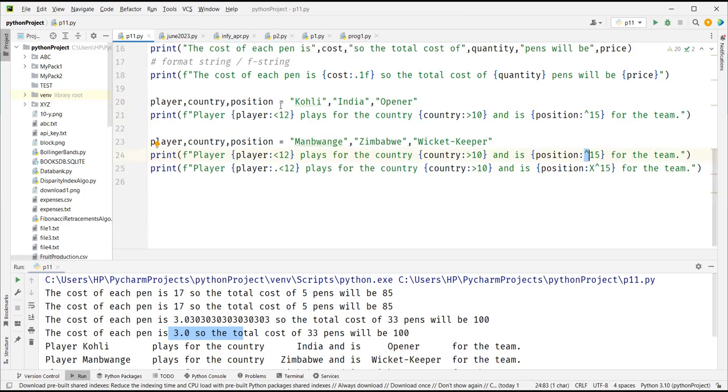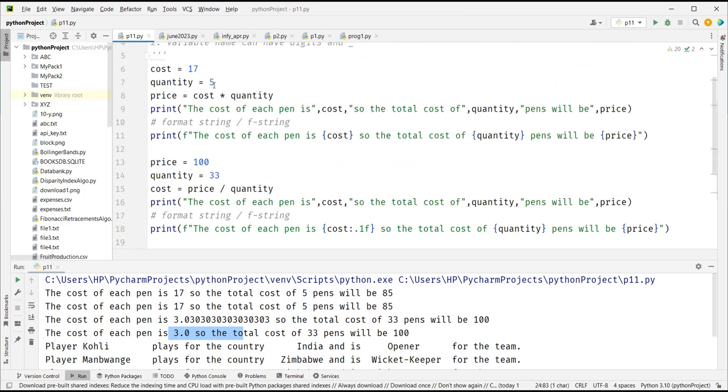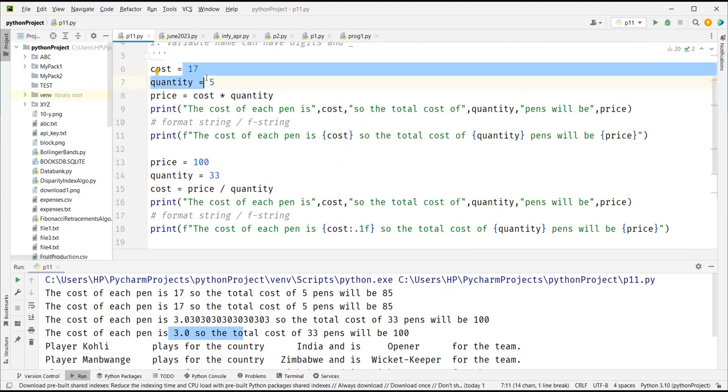Now see, so far what we've been doing is giving the value to the variable in the program itself, right? So you're saying cost equal to 17, quantity equal to 5. Since we are the programmer, we can go and change it. But when you deploy it, we can't change it, right? So when you deploy it, as a developer, we lose control of it. It's now used by people who may not even know which program is running in the backend. When we book an app or use any software, do we know which software is being used? No, right? And we don't need to know, and that's okay.